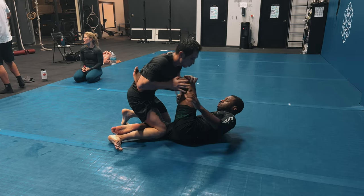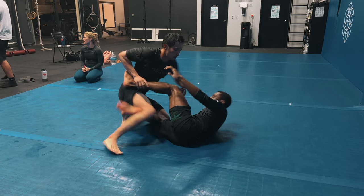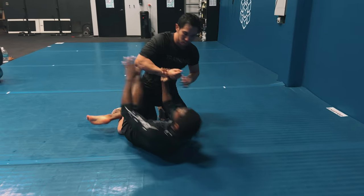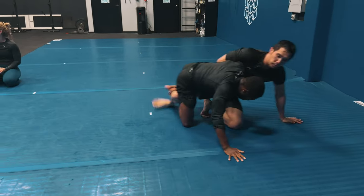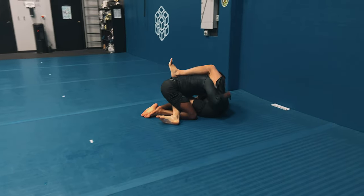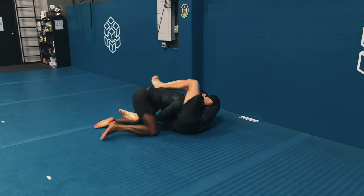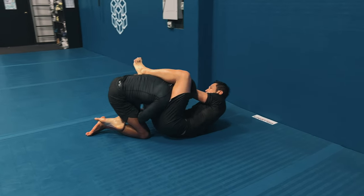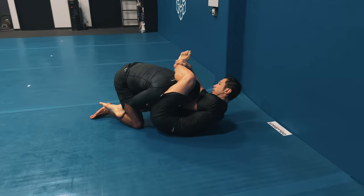I bring my knee shield back in to keep him at bay. When he starts to turn and try to angle out and get his foot out, I sit into him and get a lazy arm drag position, turning that into a sweeping position. Now I'm in the over-under, which I don't usually play a lot in nogi - it's a lot harder to grip and hide your arm for kimuras - but I'm going to give it a shot now that I've got my sweep.